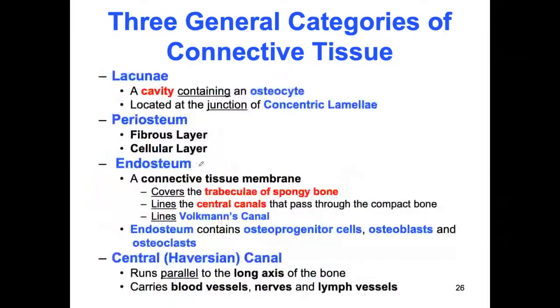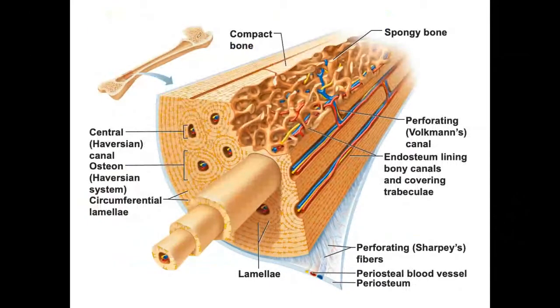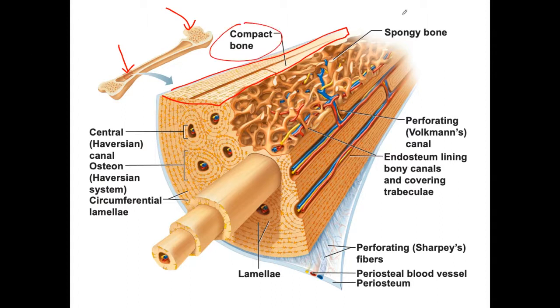Okay, so let's take a look at a bone. So here is a bone, and we're going to take a look at this section right here, which is this part right here, right? This is compact bone. It's solid bone, compact. In the middle of it, it's spongy bone. It looks very porous. But in this section here, you see you have these osteons. The osteon, this is one osteon. This is another osteon. Here's another osteon.